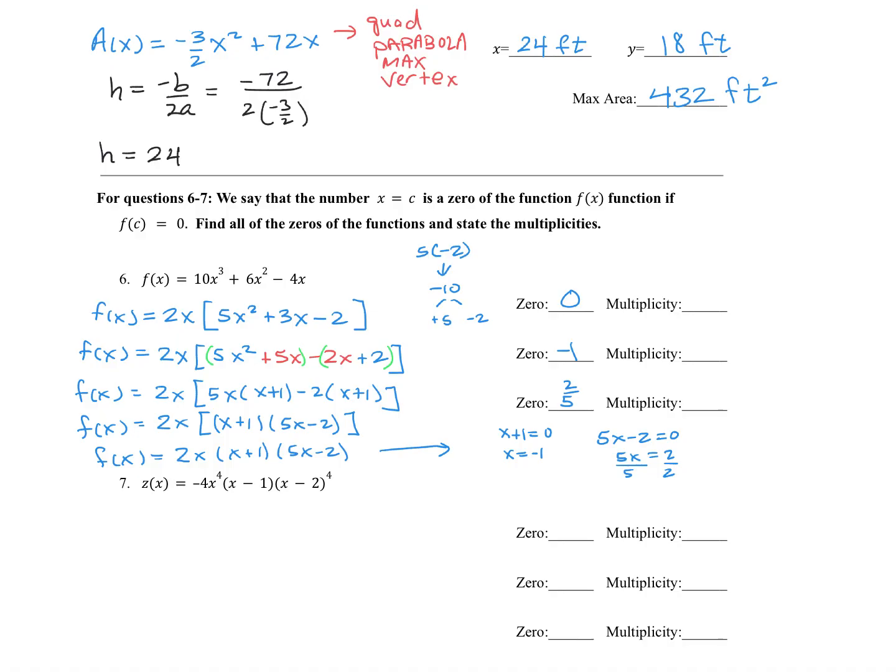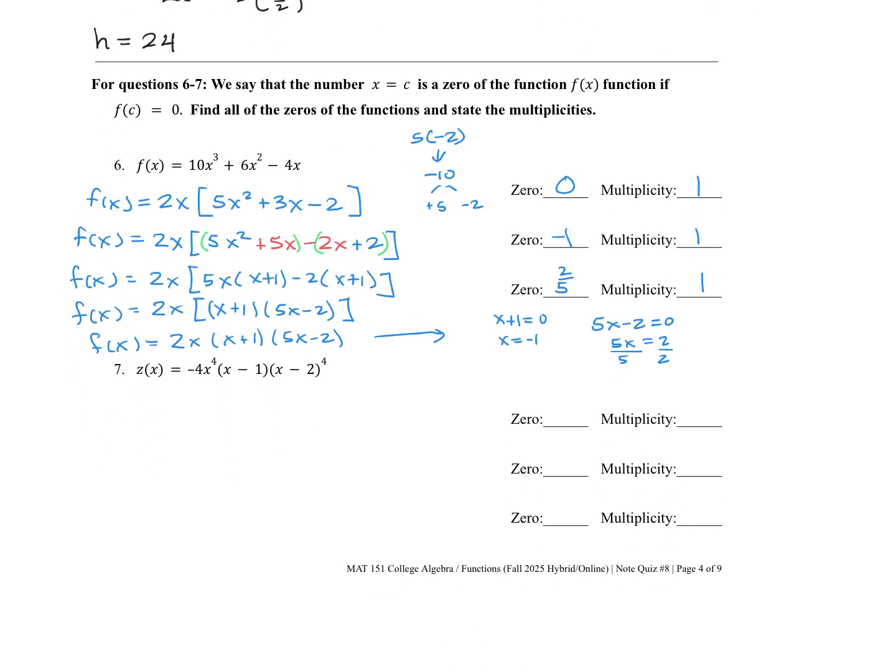We'll talk a lot more about multiplicities in the minutes ahead, but for right now, the multiplicity is the number of times the factor shows up when it's factored. It's the number of times it's repeated. So the x is to the first power, multiplicity is 1. The x plus 1 is to the first power, its multiplicity is 1. 5x minus 2 shows up to the first power, its multiplicity is 1. So when a factor just shows up by itself, it is a multiplicity of 1.